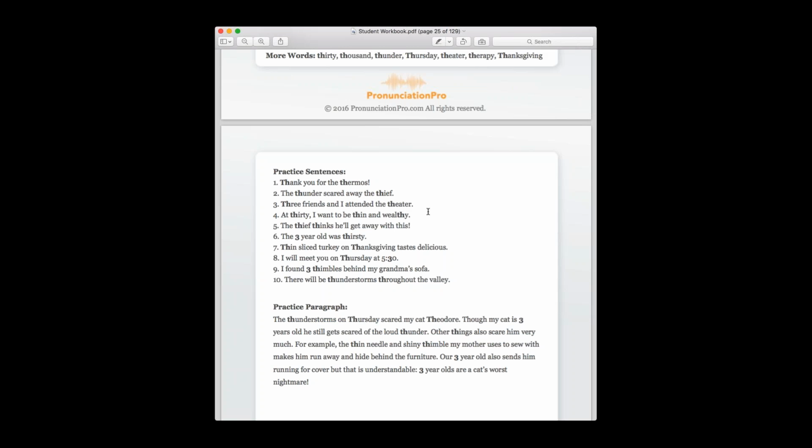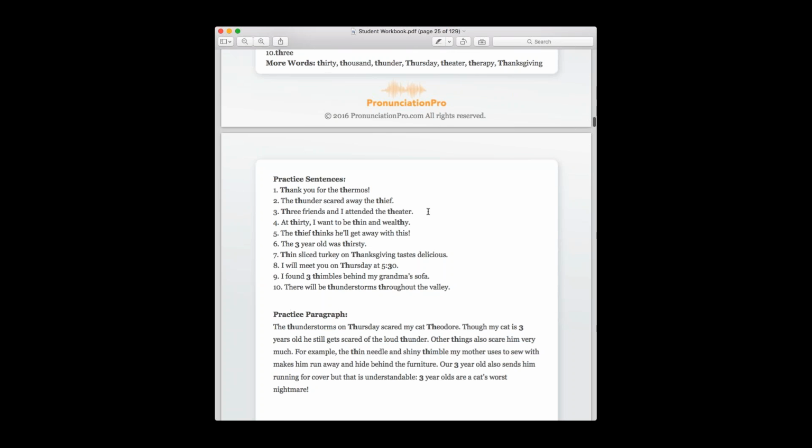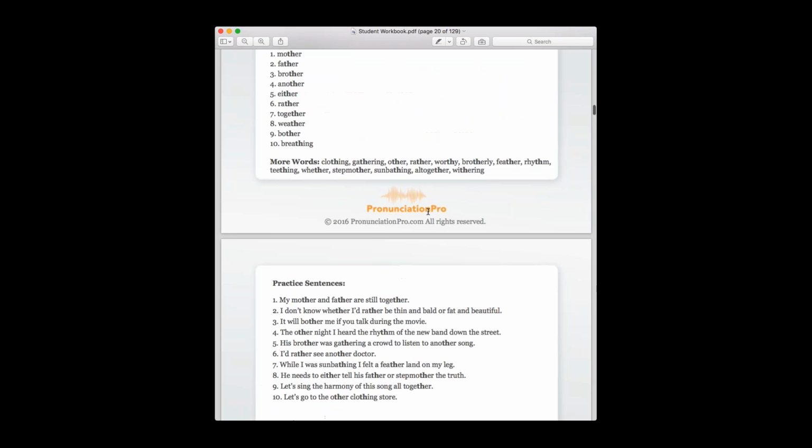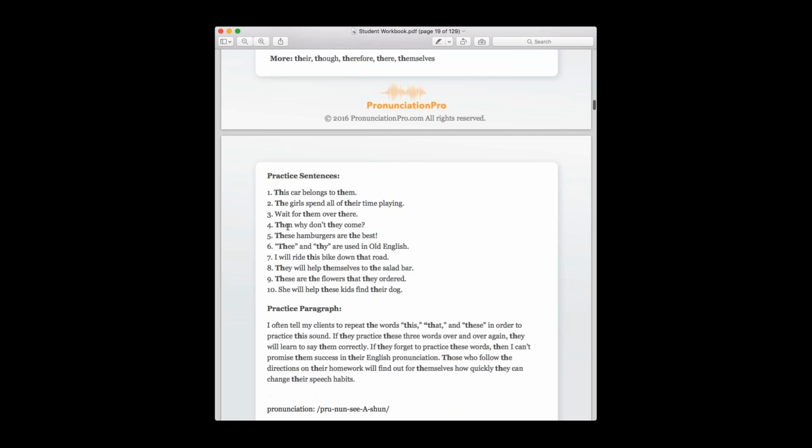Okay, good. So for you, I would say practice the voiced TH sounds more. So those, the, this, them, they. Because those sounds are so common in English, you want to make sure that those are nice and clear. Your tongue is still having a hard time getting into that position every time. So concentrate on those voiced TH sounds, all right?